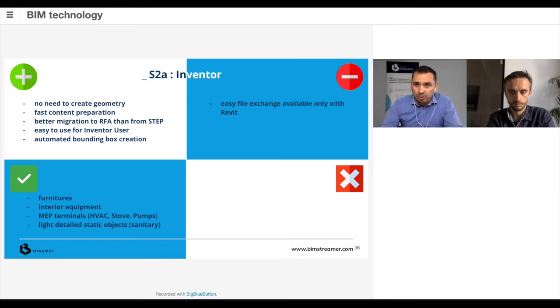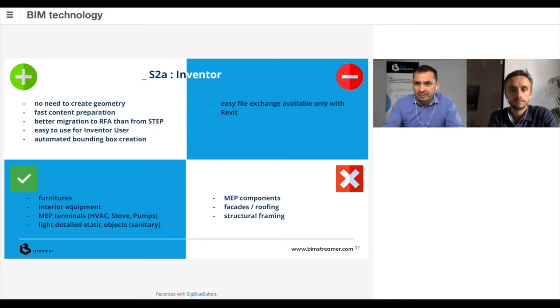So this would be more suitable for mechanical terminals like stoves, like pumps, or sanitary equipment. However, if we need quite sophisticated dynamic content which can be adapted, which is parametric, well, this is not the strategy for this kind of solution.